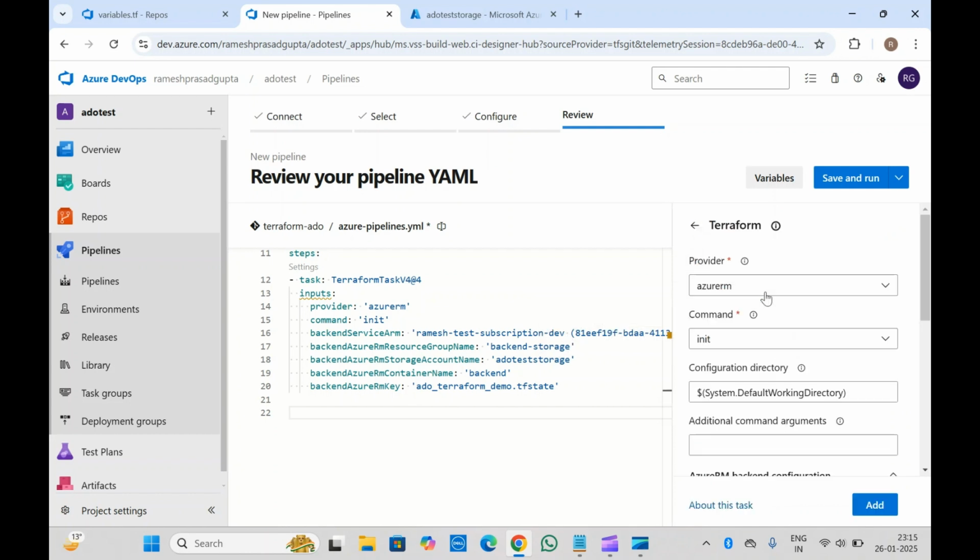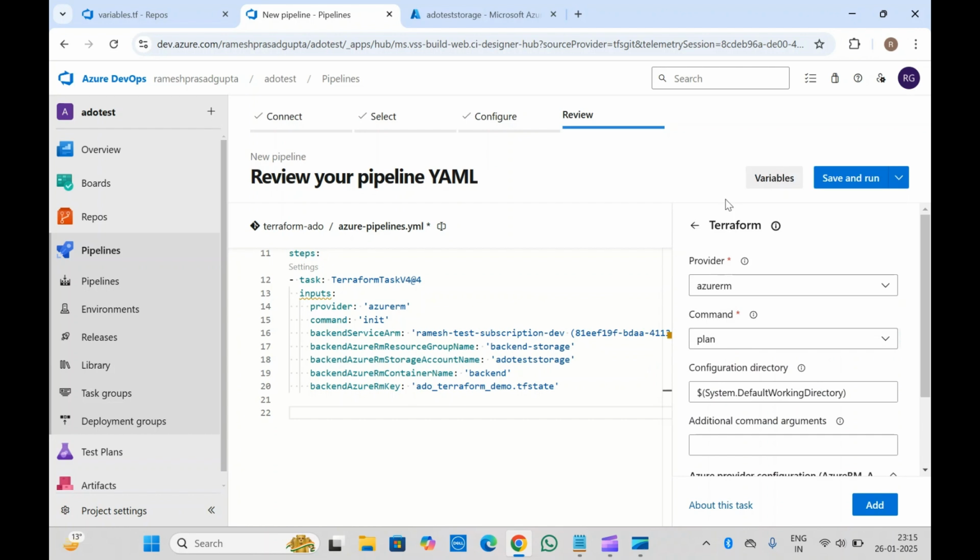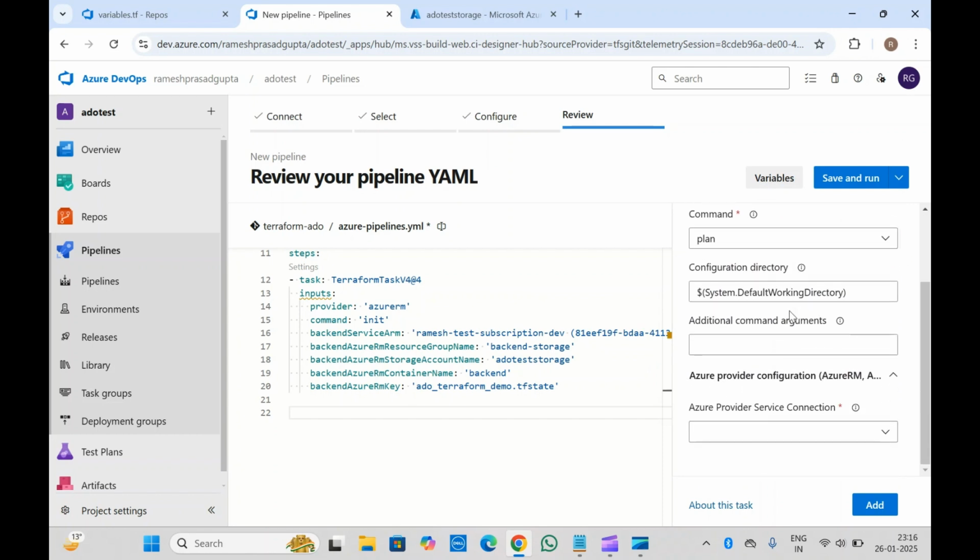Search again for Terraform and just change the command to plan. Terraform plan will show you the things which will be changed, updated or created once you click on Terraform apply.